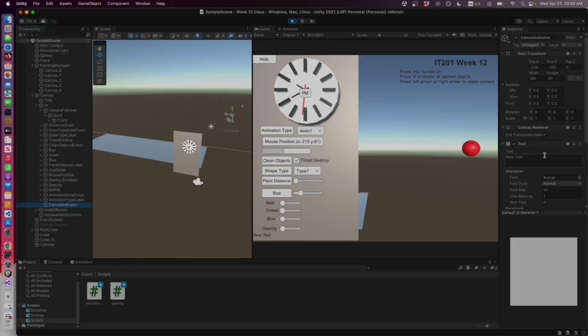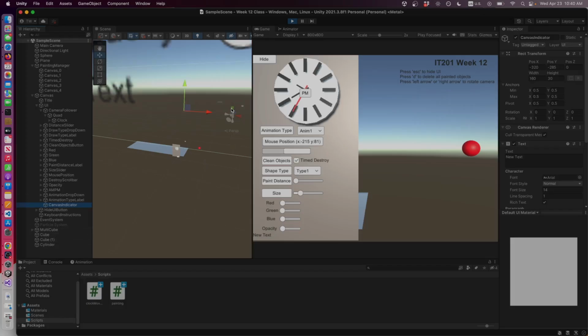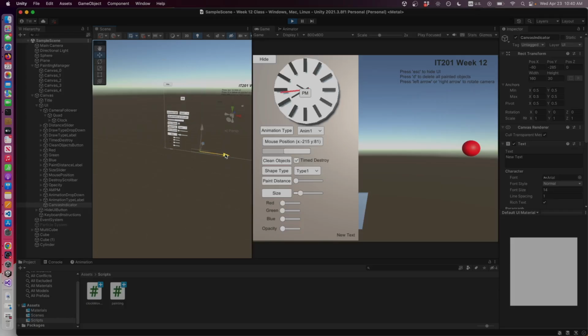What I want this to say is basically just tell me which canvas I'm on right now, so I can quickly know where I'm painting. I can put it down here. Then that's okay. So this will be canvas, whatever, 0.